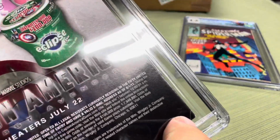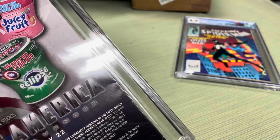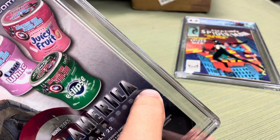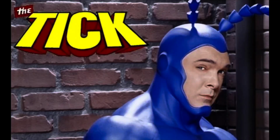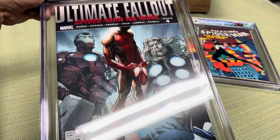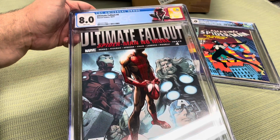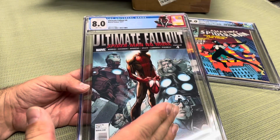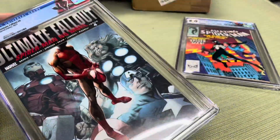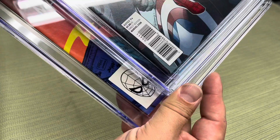And then on the back, it's got the same thing. I don't remember that. I do remember the ticks here. I remember the spine ticks. I remember these two ticks right here. And it looks like it is a pretty flat book. It looks like they did a pretty good job pressing it. But they gave it an 8.0, and I was really thinking this had 9.2 potential, but I don't remember this. And the thing that concerns me is that dent is in the same place as this other book, right there and right there.